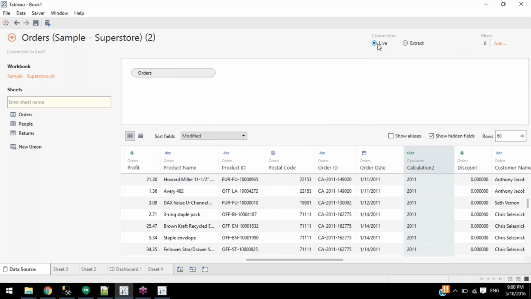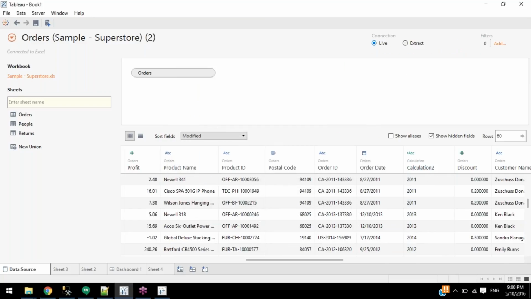Okay. So live and extract, basically with the live connection, if your data gets modified, your dashboard gets modified. So imagine a scenario where you have like 1 million rows and your data gets modified, like say 10 records every hour, okay? Do you want to update 10 records? Basically it's up to your business requirement. If you want to do it, you can do it. If you don't want to do it, you can create an extract.